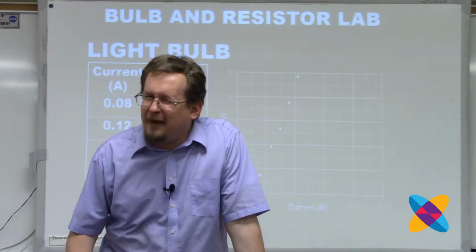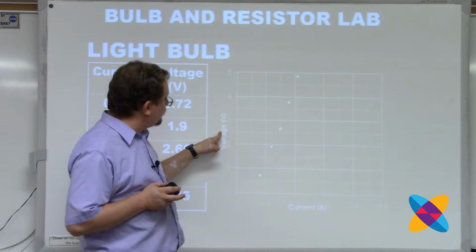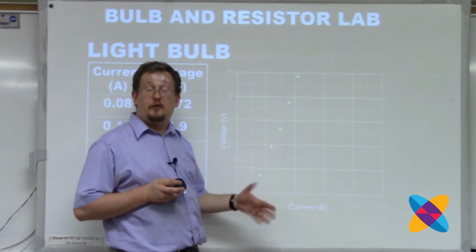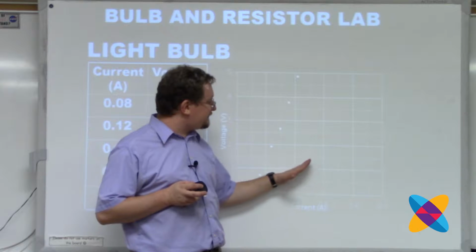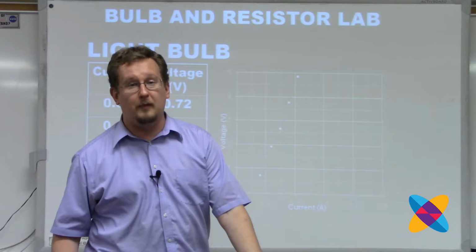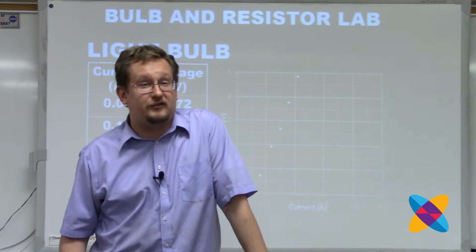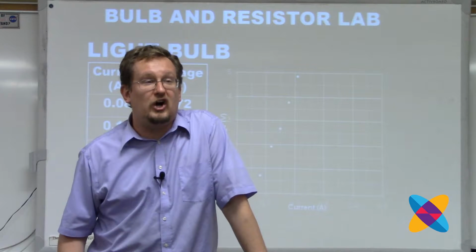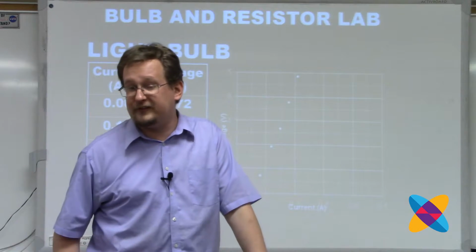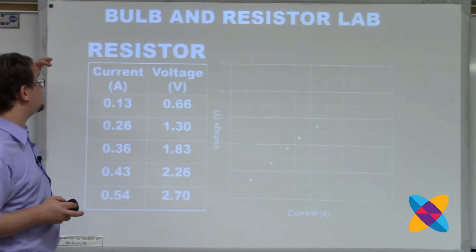So why is it a parabola shape, Friendsley? Well, because I plotted voltage versus current, the slope is just resistance. For a light bulb, the slope should increase as the voltage and current increase because the resistance of a light bulb becomes more and more as the light bulb gets hotter. That's a discussion you want to have with your students: as the temperature of a resistor increases, the resistivity and therefore the resistance of the resistor increases. You want to have that conversation with your P2 kids. Maybe not so much your P1 kids, but your P2.